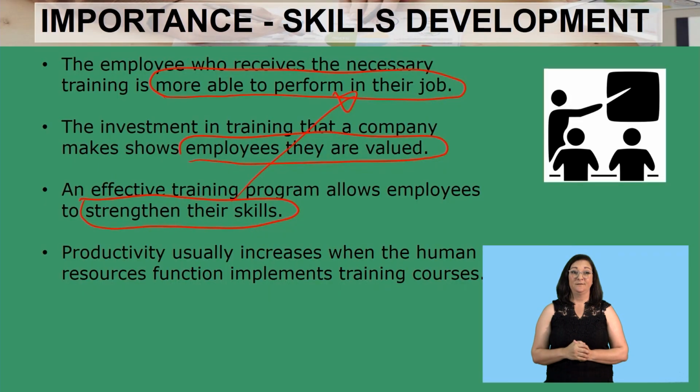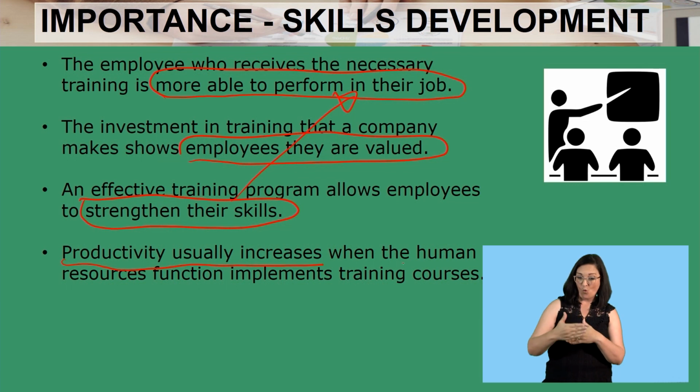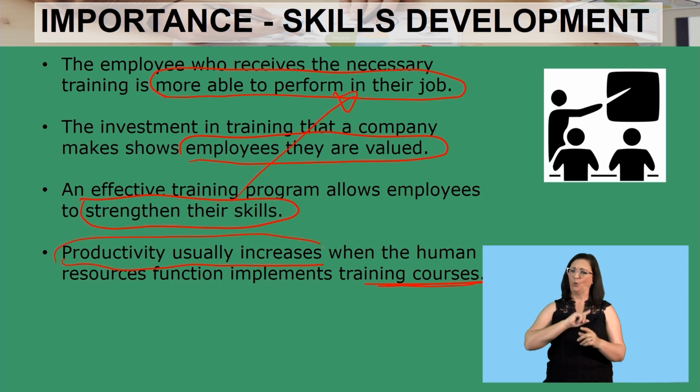Right, I hope you understand. Now we're going to move on to the last one. It says productivity usually increases, I just mentioned that, when the human resource functions implement training courses. Right, why does productivity increase? Remember, because you have been trained. So if you have been trained, you are now able to do better and faster.